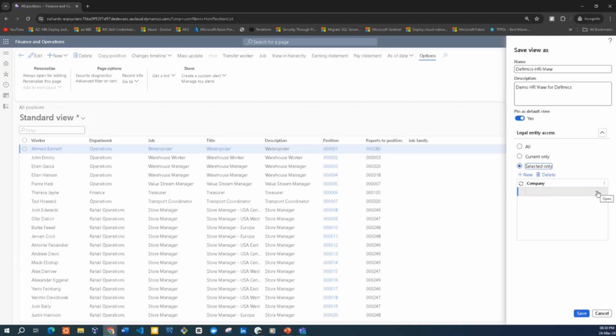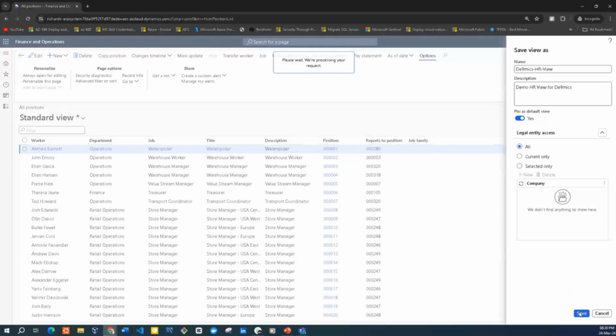If you want to select some companies, you can come down and click on that. It's going to load and then give you the options of the company you want. But most times, if you want anyone in HR that you assign this workspace to be able to view it, you can just click and save.